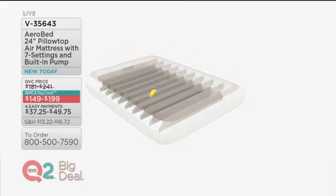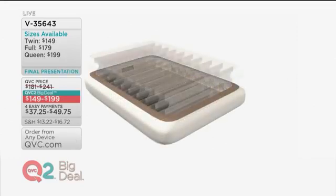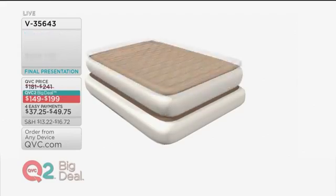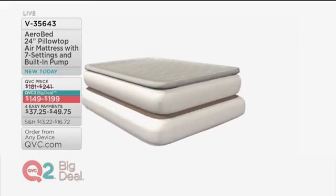The bottom part of this mattress, which would be a box spring for most beds, is filled with air, 9 channels of air that help to balance and keep that pressure perfect. The next level is your actual mattress, which again is filled with channels of air to allow you to customize. And then to top it off, there's a topper on top of this.